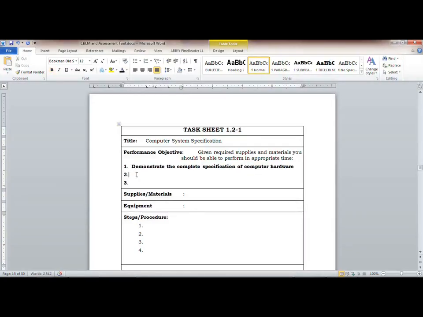Say, for instance, perform these appropriate activities in an exact time, or assemble a computer in 1 hour. It should be measurable. Then specify the supplies and materials needed in performing the task.